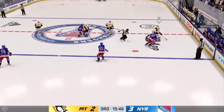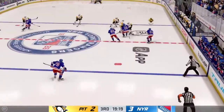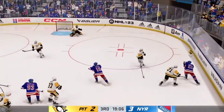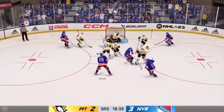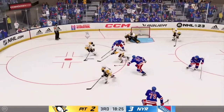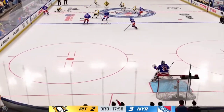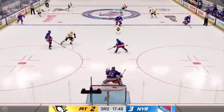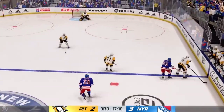Final frame is underway here. Once again, I'll send it back down to my broadcast partner, Ray Ferraro, who is at ringside. Ray, we've got two periods played. How do you see this thing? Pittsburgh's domination of the puck possession battle over the first two periods would make you think they're in a different spot. Yet they trail by one. They can get back into this game if they can play the way they played in those first two periods.